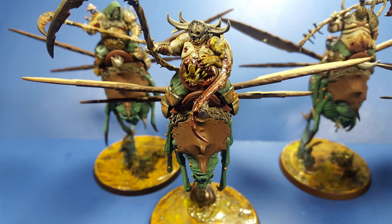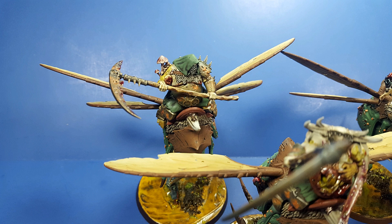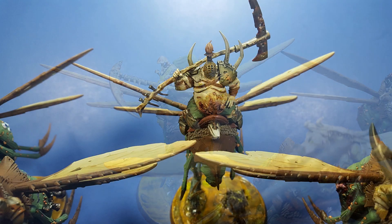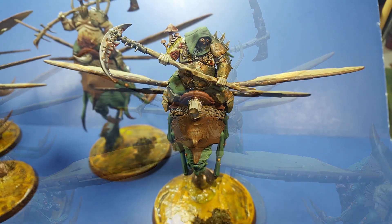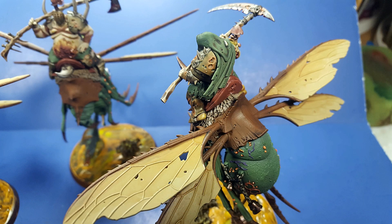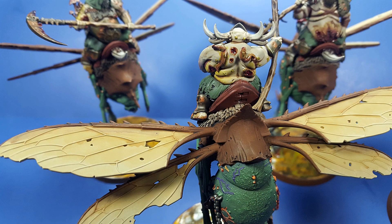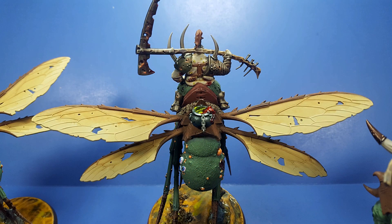Pretty much done. I went back and fixed a few details because the thing with Blight Lords is that they're such individuals - they have a lot of unique bits and pieces that are different. I had to go back and fix a couple of things; there were a lot of little maggots I missed here and there. This is two squads, and it took a while - should have been done a few days ago, but these guys have tons of detail packed in. I painted their bases two different colors: one squad Mournfang Brown, the other squad Rhinox Hide, to differentiate.